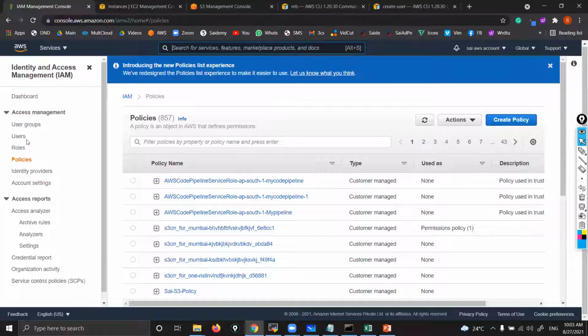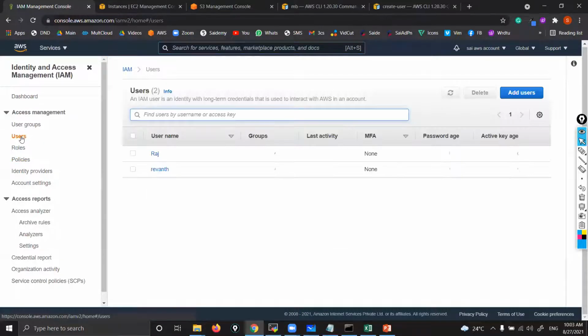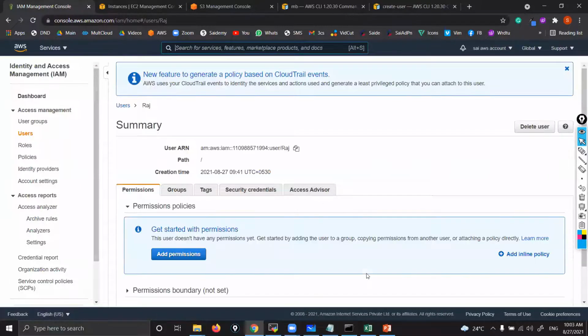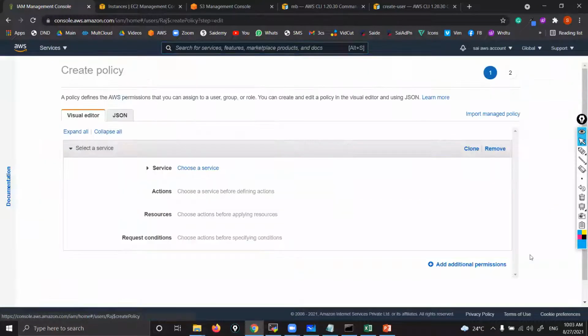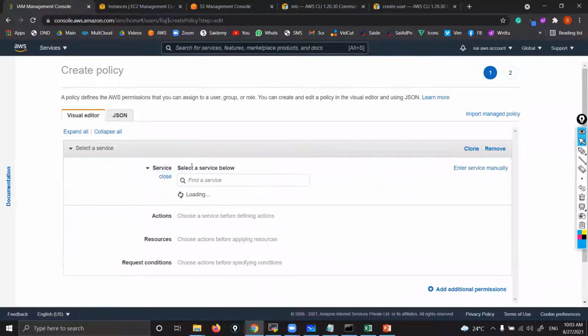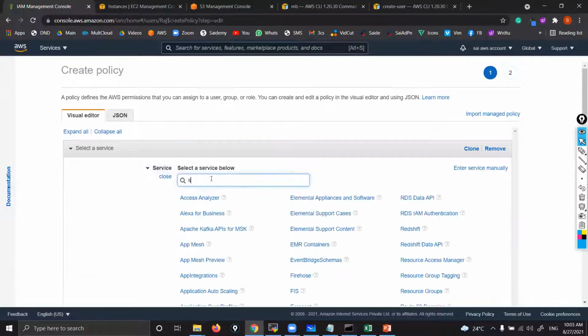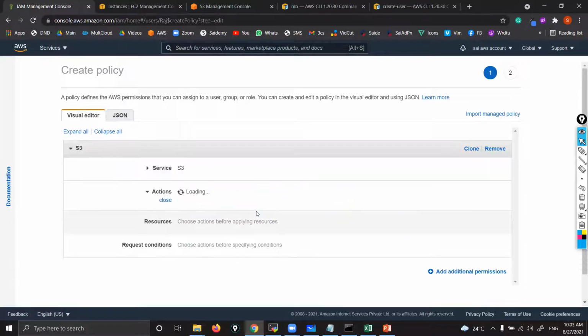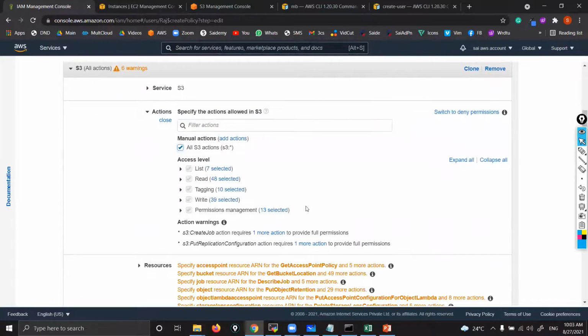Let me show you inline policy. To create an inline policy, first you need to have a user, group or role. I have a Raj user. See here, you can see add inline policy. Click here, add inline policy. Things are very much the same. Let me do the same thing. I would like to have S3, select S3, full access.